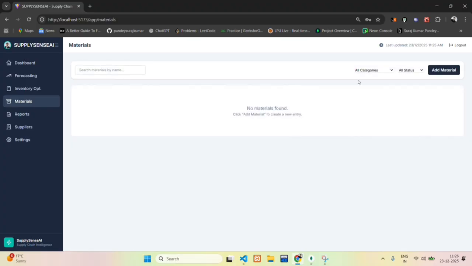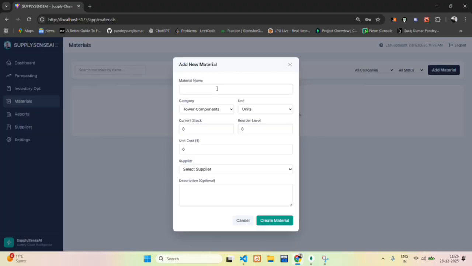Then you make the material. Add material, material name is steel, unit in kg, current stock of 12, reorder level 10, and let's suppose 120. Here we see the supplier Ankit.